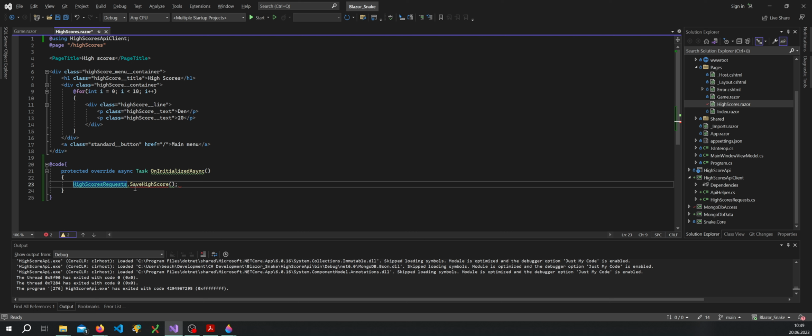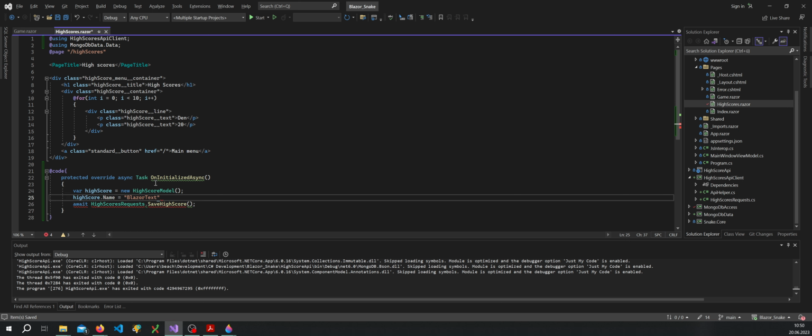And then high score dot name is going to be Blazor test or text test, and the high score dot score is going to be 100, of course. And let's pass that high score in here. Alright.